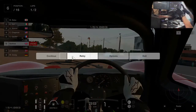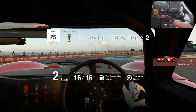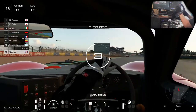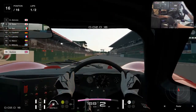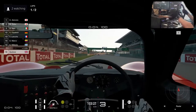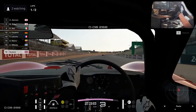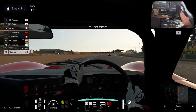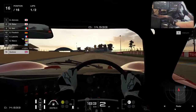Okay, so I think I made a mistake and I made that pedal a bit too hard. Let me just check if I haven't changed any settings. Okay. Let's go. So, no ABS. All the help's off, as it was meant to be in the car from 1979. And of course, H-shifter.